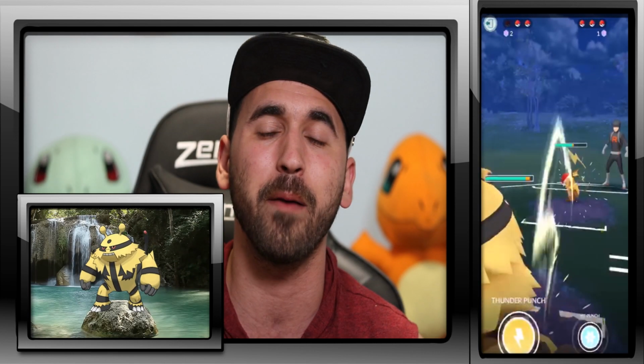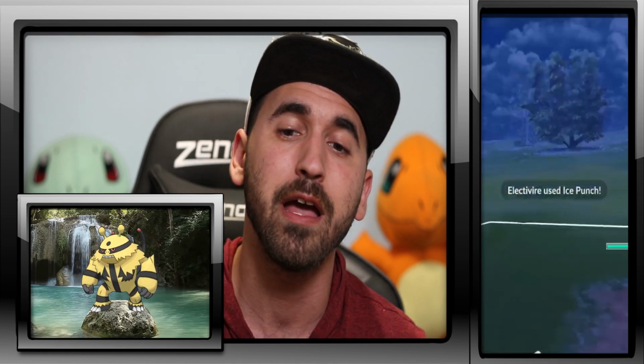Now we bring in our Electivire. Now Electivire is going to be going up against Raichu. And the reason why we use our Electivire is because electric moves don't do too much. And we're like, you know what? It might be a Wild Charge though, because Wild Charge will be able to do some decent damage to us. So now we're going to be using our Ice Punch, and Ice Punch is going to do some neutral damage to his Raichu. And we're like, wow, that Ice Punch did amazing.